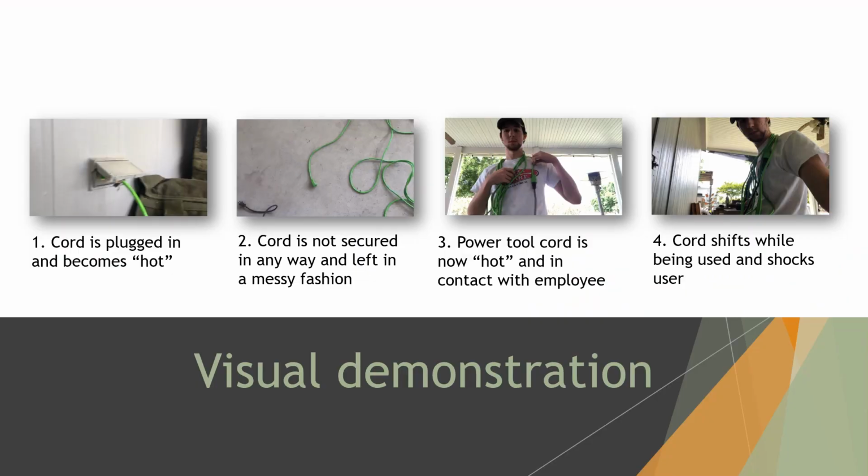Finally, in the last clip, we see the fatal accident. The employee's dampened shirt likely helped carry electrical current to his body once the cord shifted and fatally positioned the damaged cords to contact the employee's body.